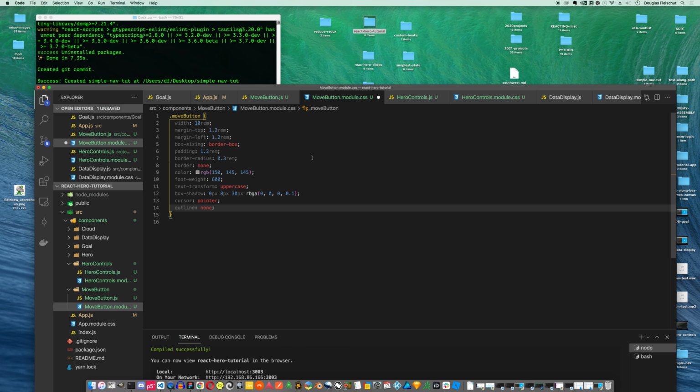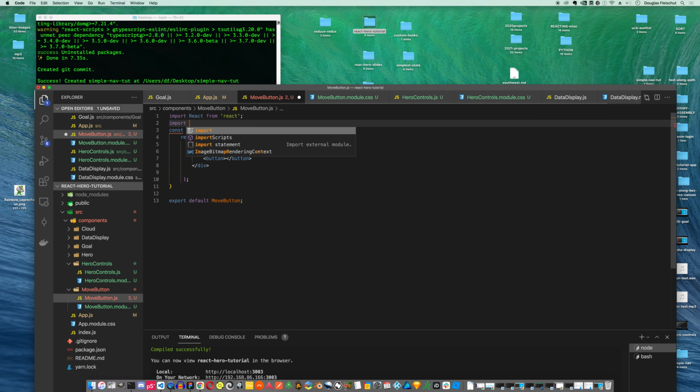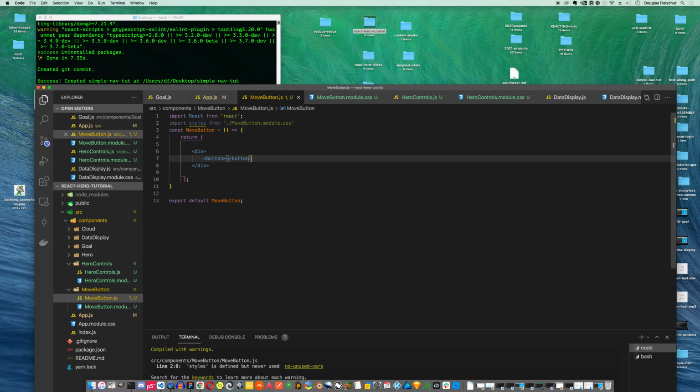And we can take a look at this move button. We'll import styles from movebutton.module.css, and we'll go ahead and add that. That was a move button, I think.